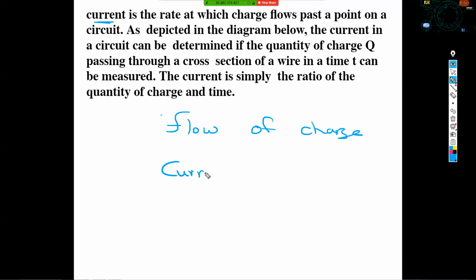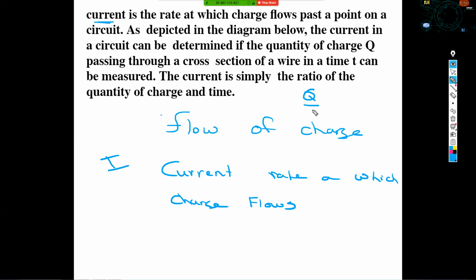Current is the rate at which charge flows. Now, I'm all out of C's using variables. We've got lowercase c, capital C, and units for C. Capital I is the symbol for current. At its base definition, the rate at which current flows, if you think about our old speed equation, the rate that distance is changing, it was distance divided by time. So current is literally going to be the amount of charge flow per time.